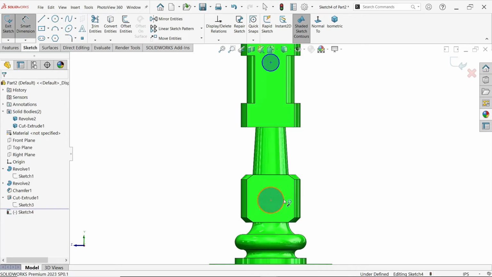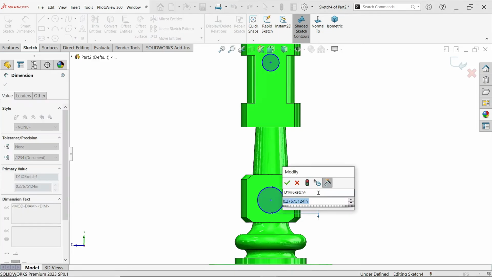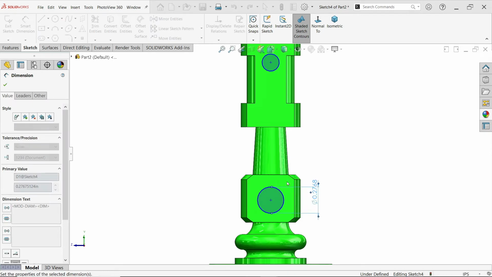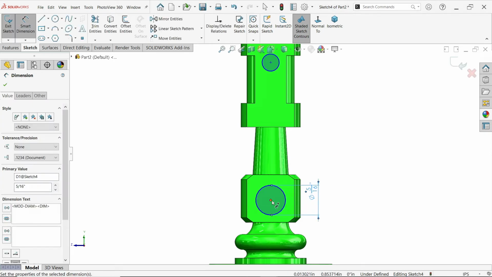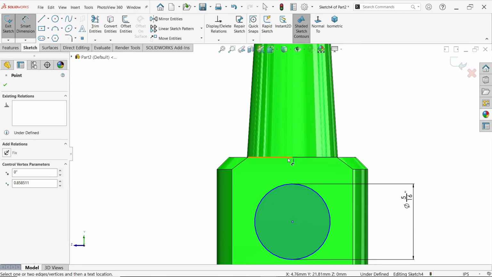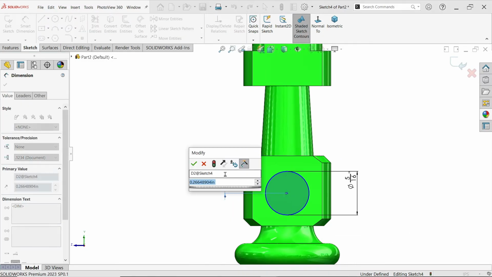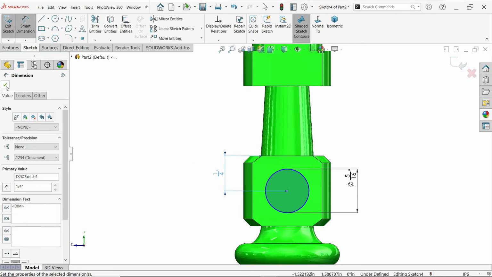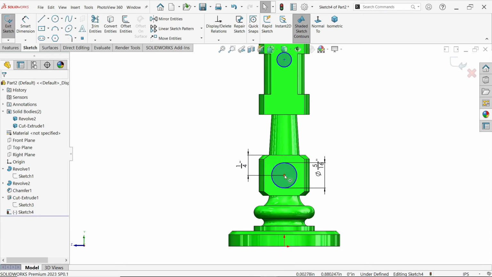Smart dimension 5 by 16, and distance from here to this upper edge, one by 4 inch. Okay, now let's make one.